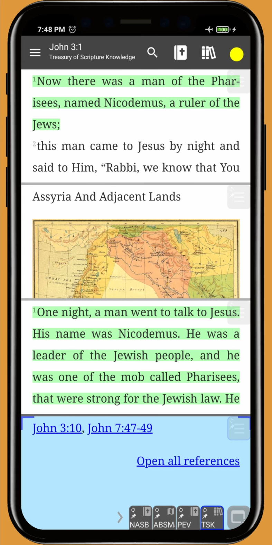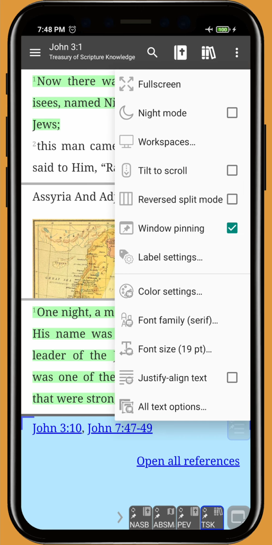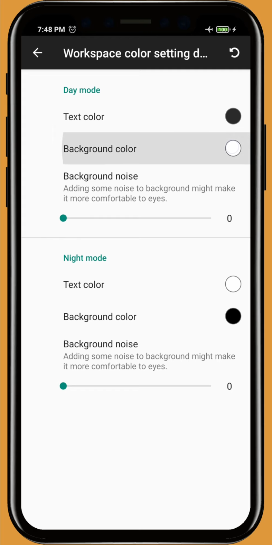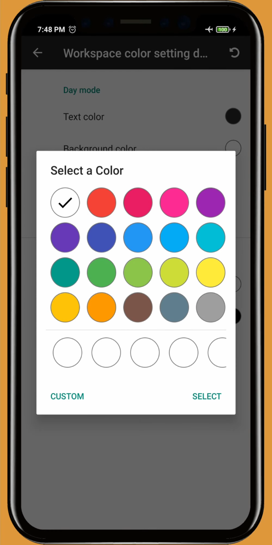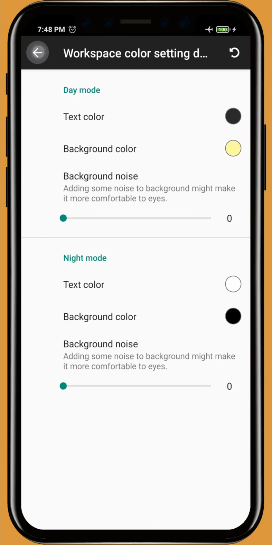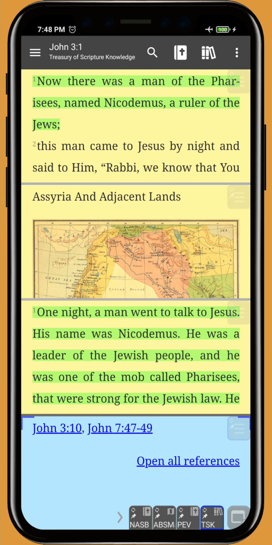So I change the Workspace setting. This won't affect the window I just changed because setting the color at the window level overrides the Workspace setting.